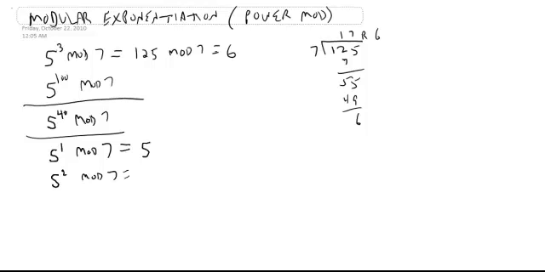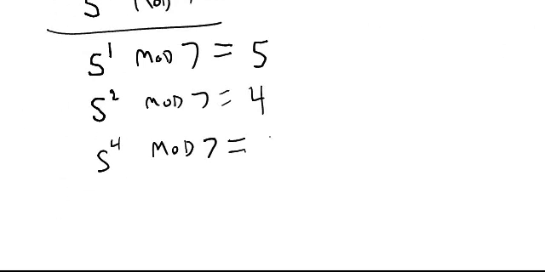We'll just do that in our head: 25 divided by 7 is 3 with a remainder of 4. Double the exponent: 5 to the 4 mod 7. Now we get to use some of the theorems about modular numbers that we learned. In particular, since 5 to the fourth is the square of this, we also know that 5 to the 4 mod 7 is the square of this mod 7. That is to say, this is 4 squared mod 7, which is 16 mod 7. 7 into 16 goes 2 times with a remainder of 2.